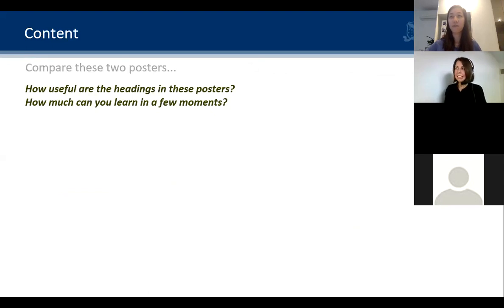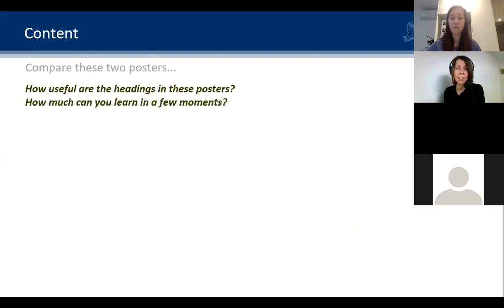So think about it maybe in this way. If we compare two posters now, one of them is using that traditional structure. Sean points out, like, at least it's in chronological order. Yeah, it's a good point. And we know how to navigate that, don't we? We know where the results belong, where the method belongs, and our eye can jump to that.